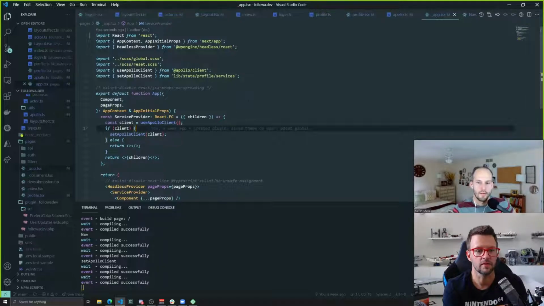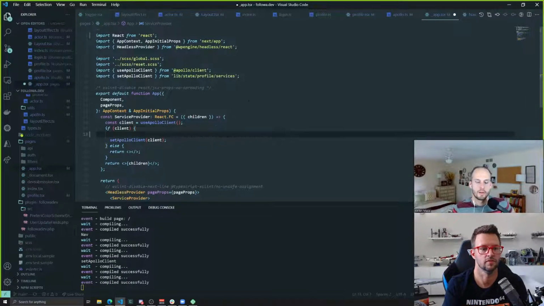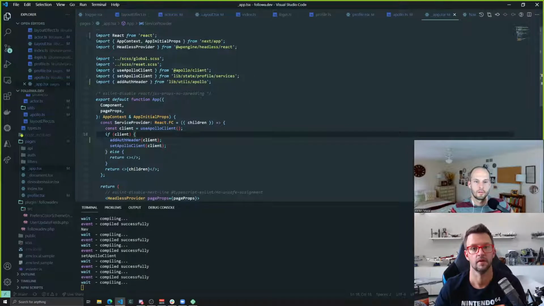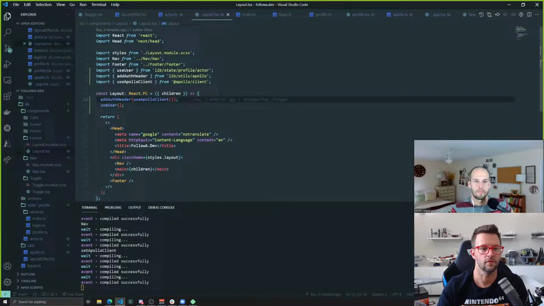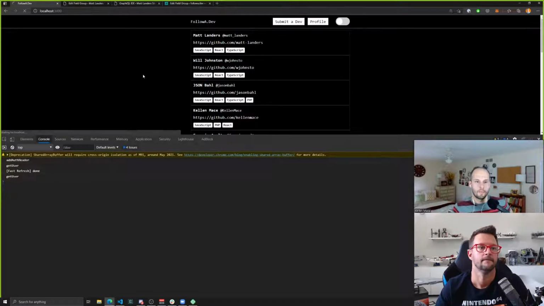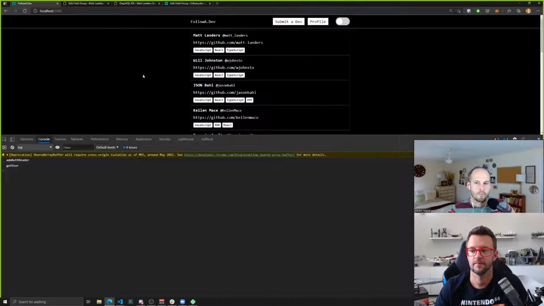But really what we should do is probably do it here. Let me see if this, I don't know if this will work, but it seems to work. So I like that better. Now it's in the app.